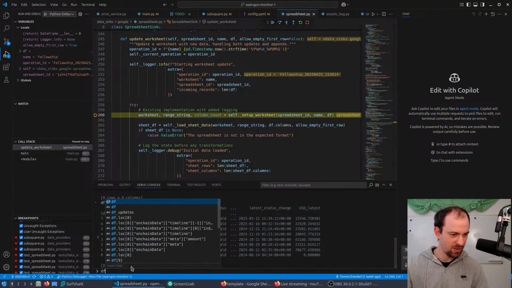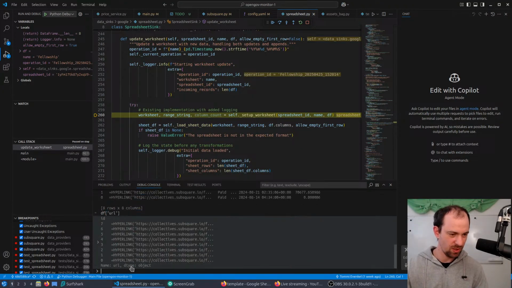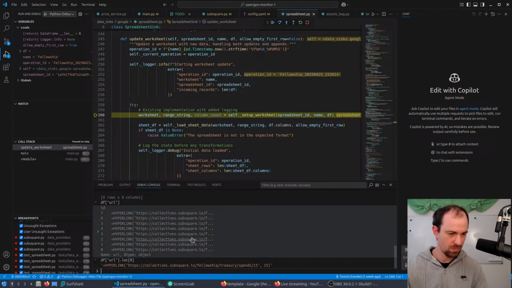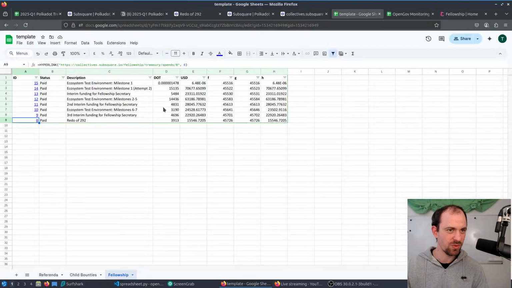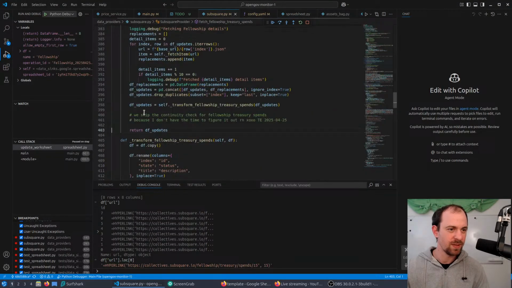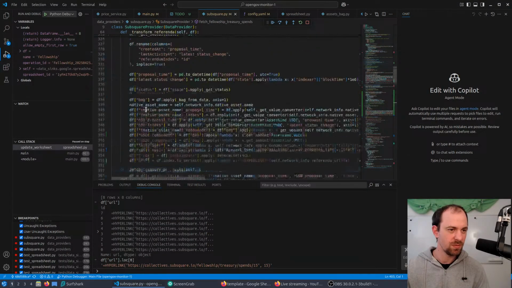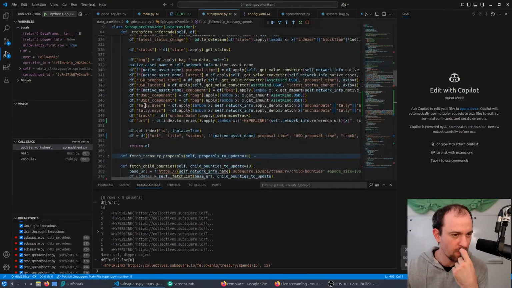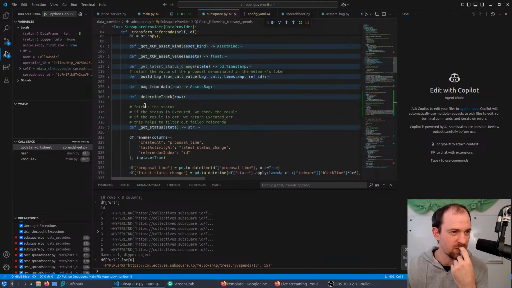Is it maybe already the wrong URL? It's already the wrong URL that we're writing out. Is it the right function? It's not the right function.